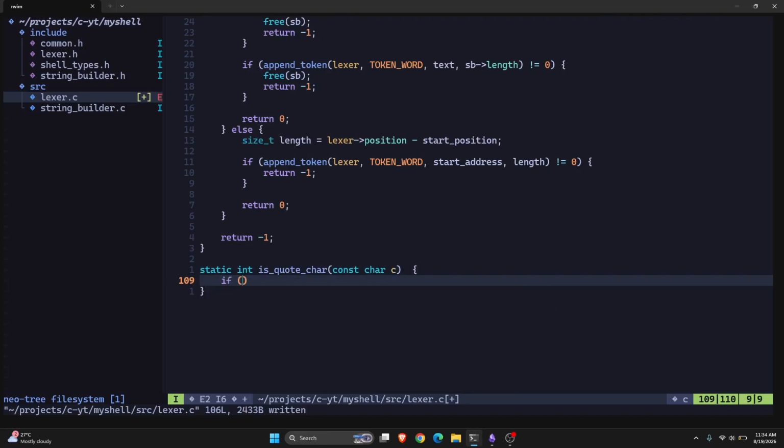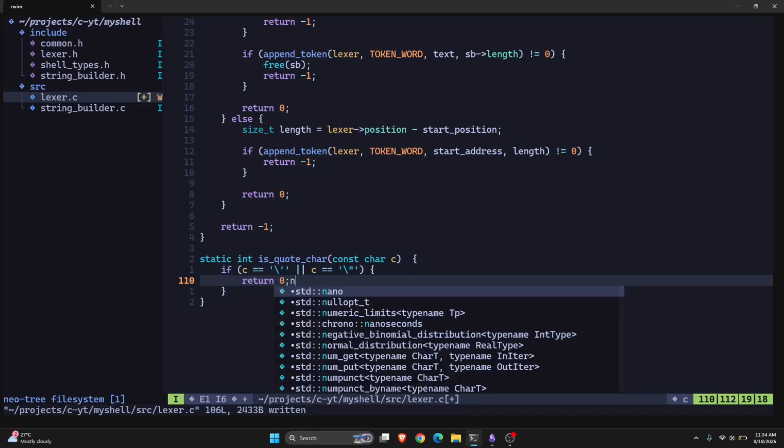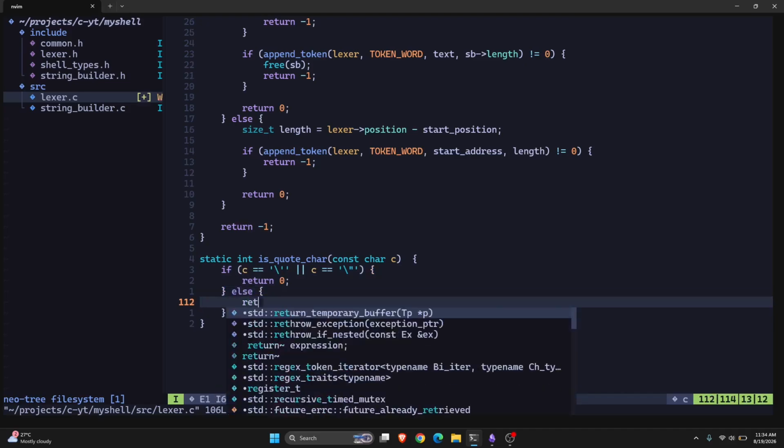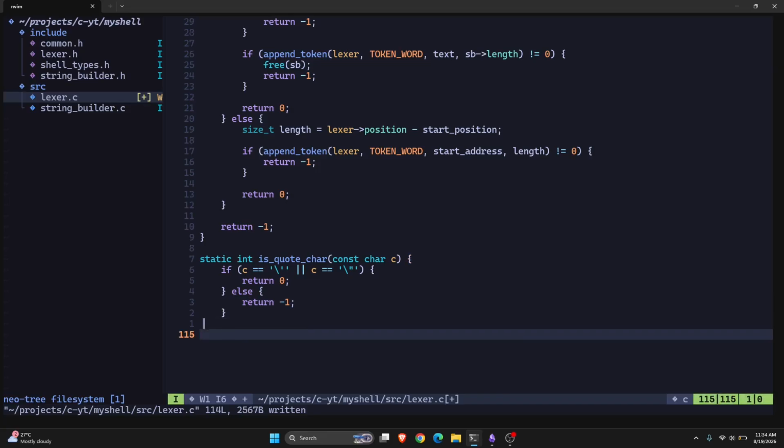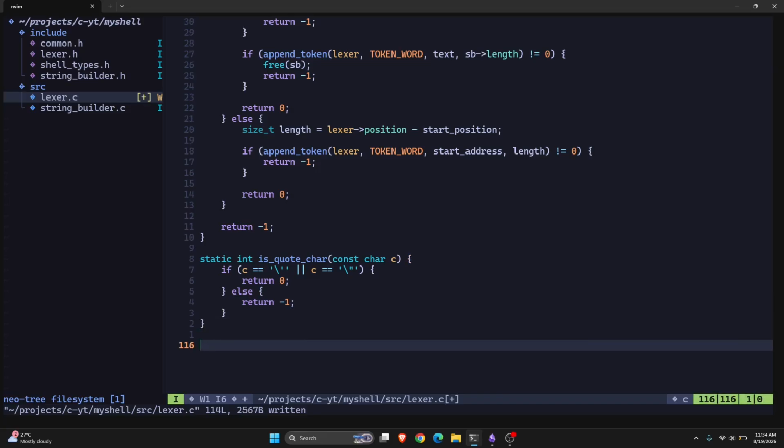Now if c is equal to single quote, or c is equal to double quote, then return 0, else return -1. So it's just a simple function which recognizes whether the current character is a quote or not, nothing else.